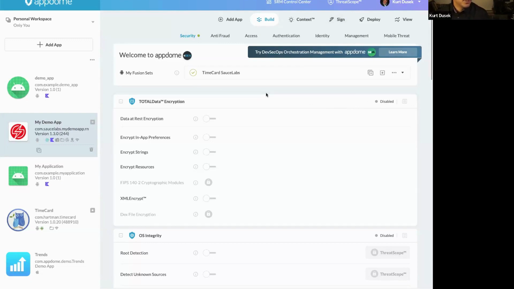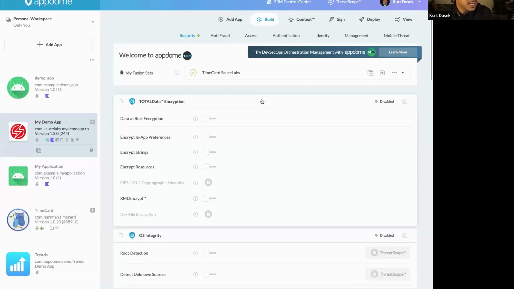And over here on my screen, I've flipped over to the Appdome platform. This is how we deliver Appdome. Now, everything I'm showing you today is via the web UI, but this can all be automated via CI/CD, whatever your platform of choice, whether that's GitHub Actions or Jenkins or Bitrise or whatever you're using to drive the automation. We have a plugin that'll interface nicely with that.